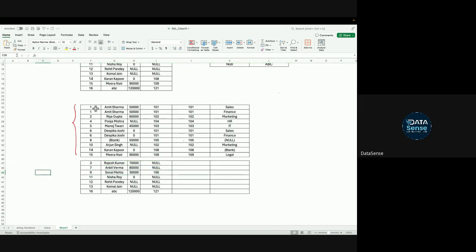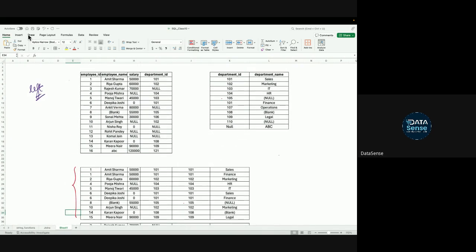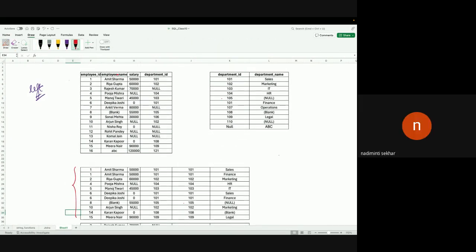So this whole is your left join. How will you determine how many rows are there in left join? How many rows were there in inner join? 11, right? So in left join, this is left, so this is 1. This is left, so this is 2.